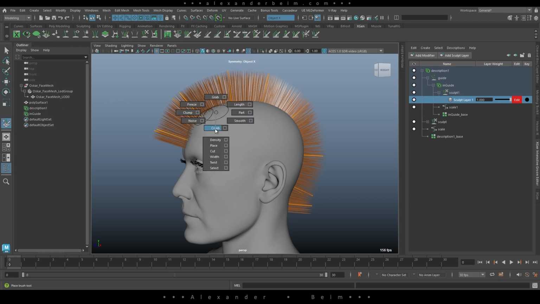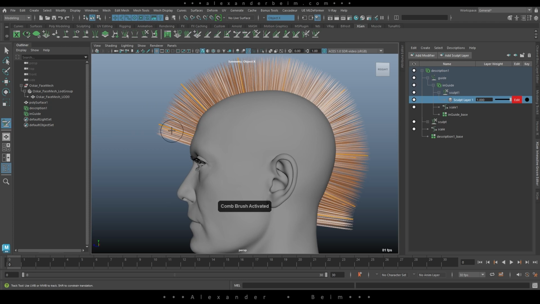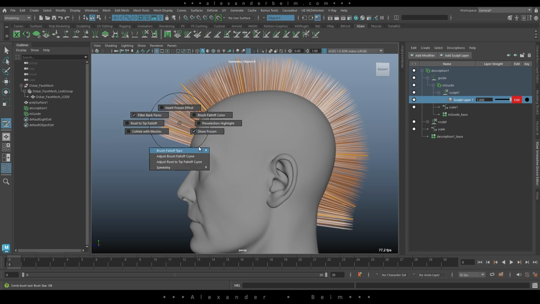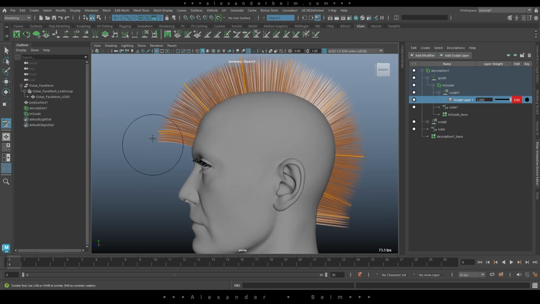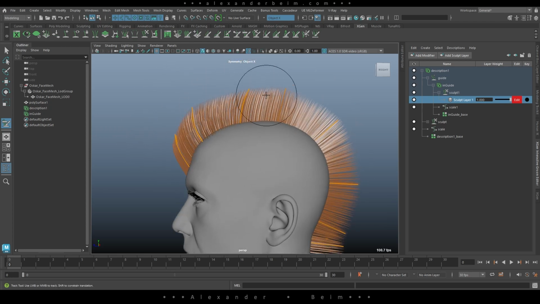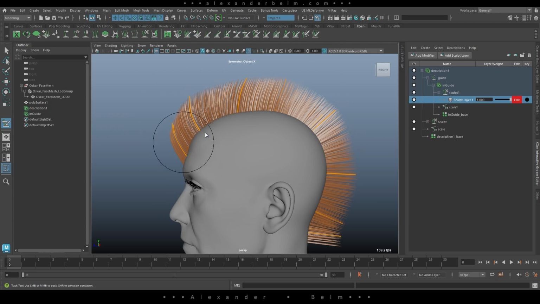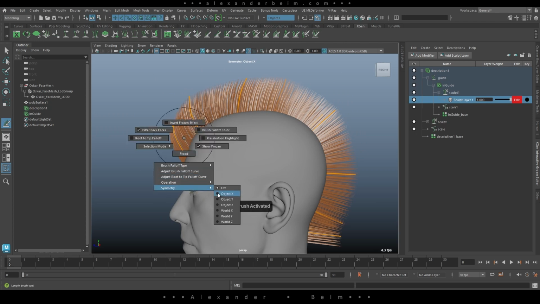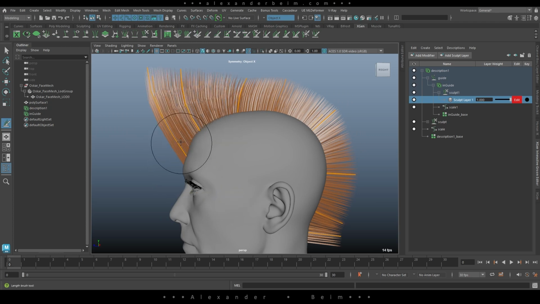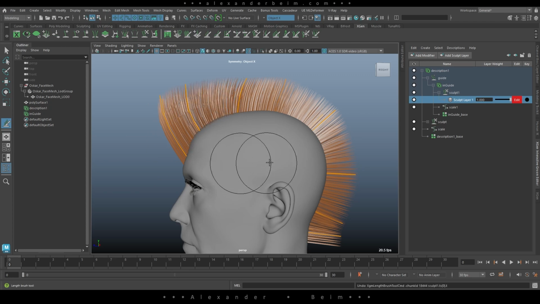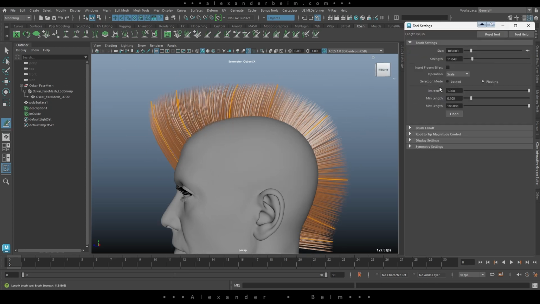I select the comb brush, enable symmetry along the x-axis, and begin adjusting the hairstyle. I also use the length brush to change the hair length. The effect is too strong, so I reduce its intensity in the length brush settings by decreasing the strength. Now it's good.